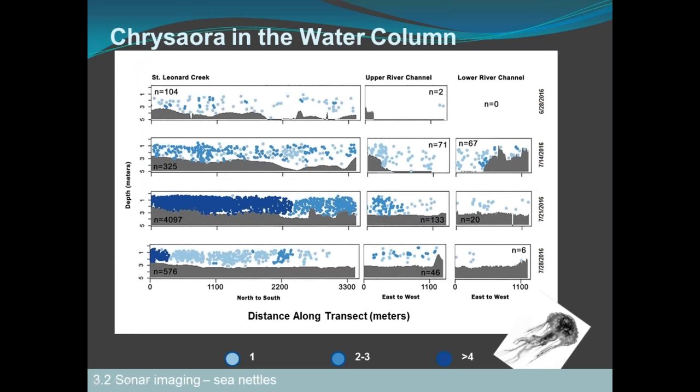So you can look at the figure from the upper panel to the lower panel. You can see the seasonal pattern. They become most abundant in July, and then they decline. And you can also see the spatial pattern with blue color. Deep blue indicates higher abundance. Shallow blue indicates lower abundance. We just skipped all the zero observations. So in this way, you can see they are mostly concentrated in the upper creek, right? Rather than being homogeneous, evenly distributed, or being advected towards the mouth. So if we use the transect abundance at the creek mouth as a proxy for advection, for dispersal, it's only, at the highest time, roughly 20%.